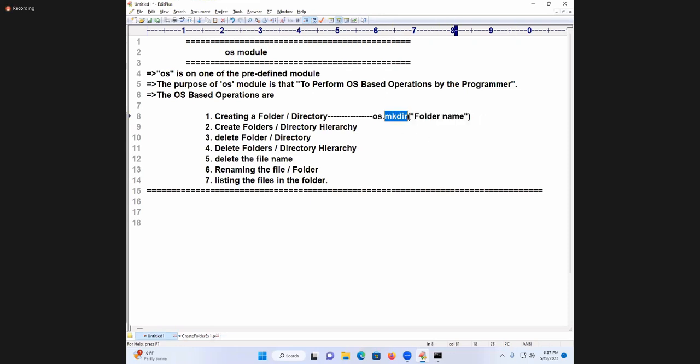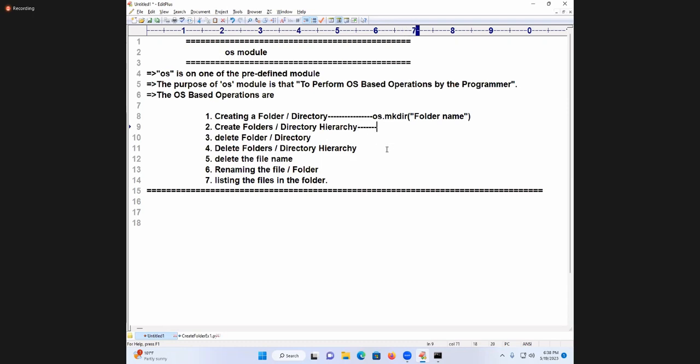Automatically, mkdir is used for creating one folder at a time. During the folder creation, if this folder is already existing, you will get a file exists error. If the root folder in the folder name does not exist, you will get what? That's all. Online students, did you understand this example?